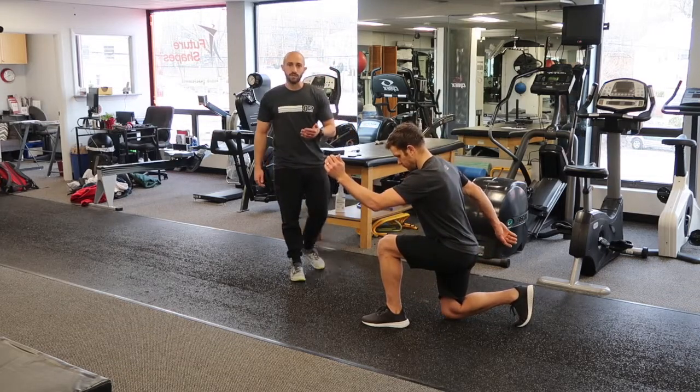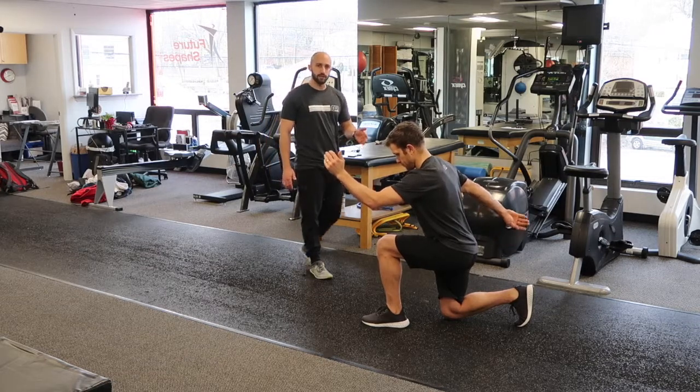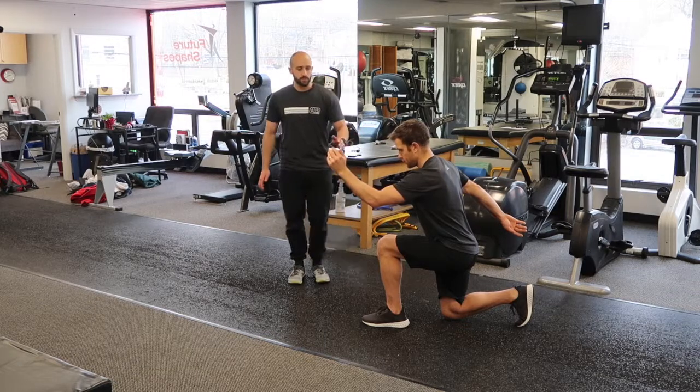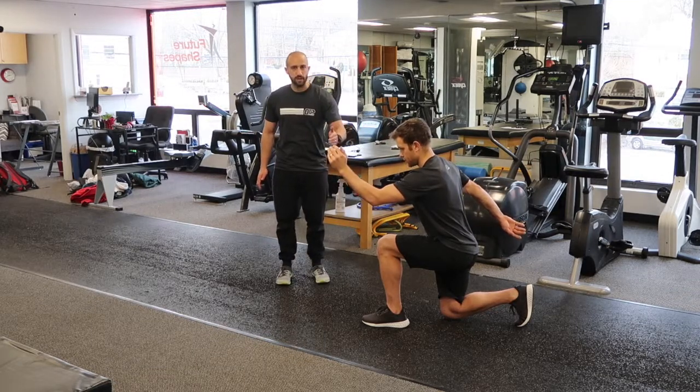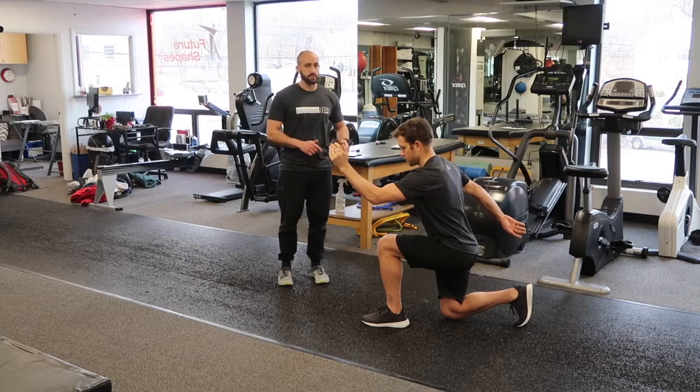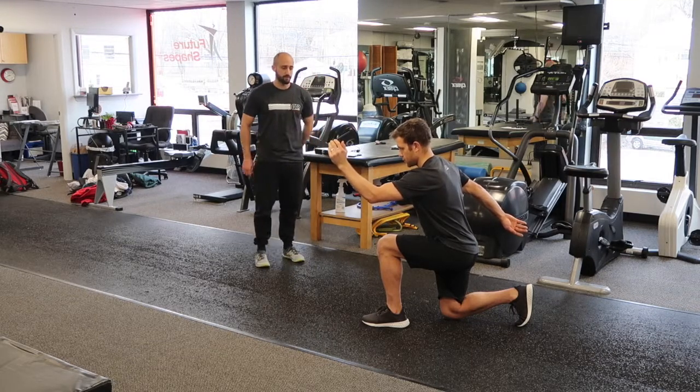Now to get good opposite arm and leg drive, if your right knee's down, you want your right arm to be starting back. Now when you jump, if you're starting with the left leg down, you want to think you're going to land with your right leg down in the same position. So Matt's going to bring us through one right here.